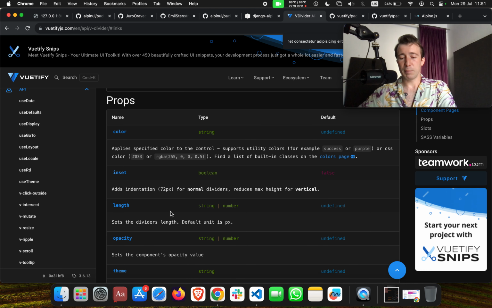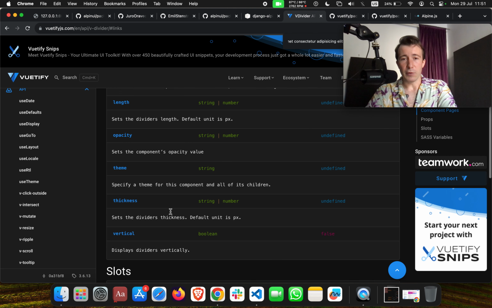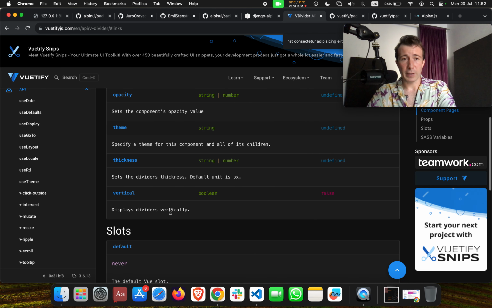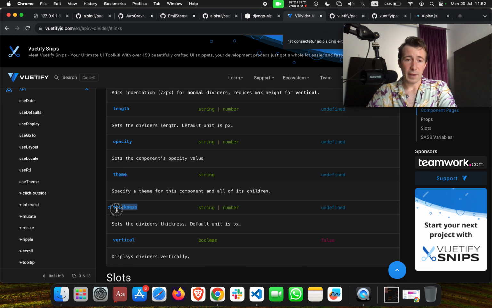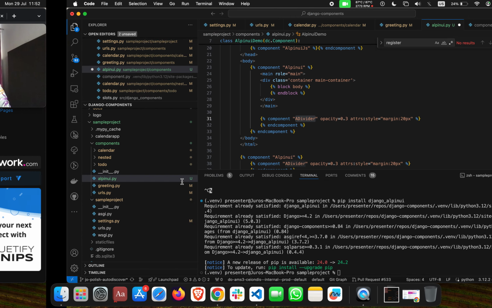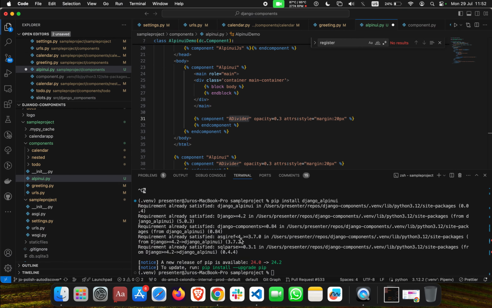It describes both the component, like how to use it, but also has a reference of all the things that can work with it. So here, for example, we have the thickness, right? And opacity. So far I've been playing only with the opacity of this component.